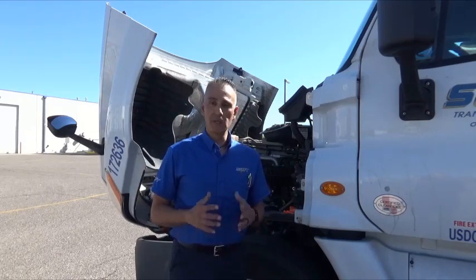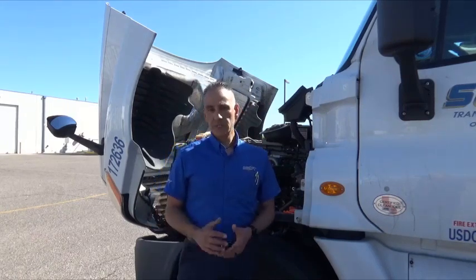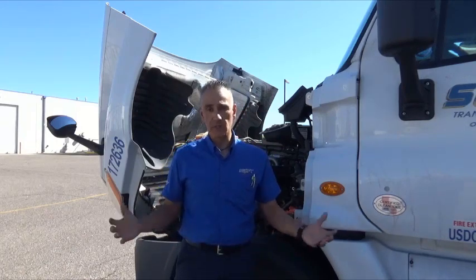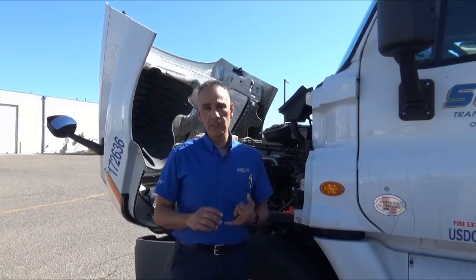The DOT officers will spend a little bit of extra time focusing on steering and suspension components. While your unit is in the shop for standard preventative maintenance service, we will conduct our usual DOT inspection to ensure the vehicle is ready. However, we're asking our driver associates to spend a little bit of extra time during their routine pre-trip walk-around to look at these specific items just a little bit more carefully.